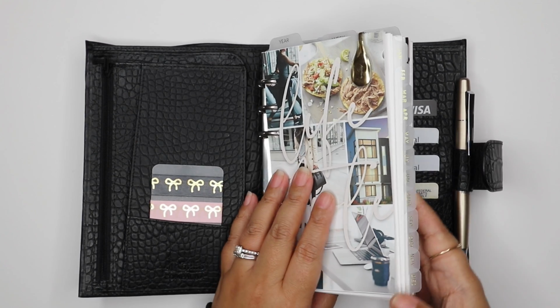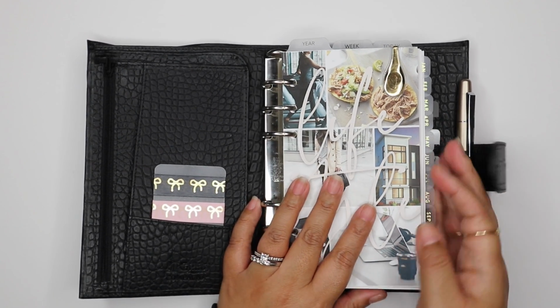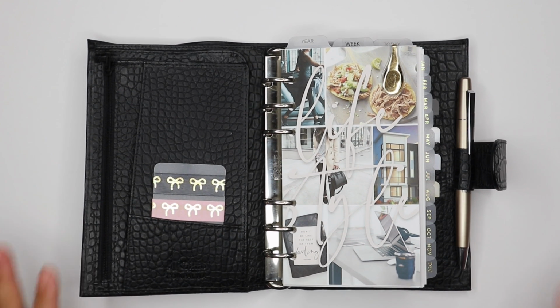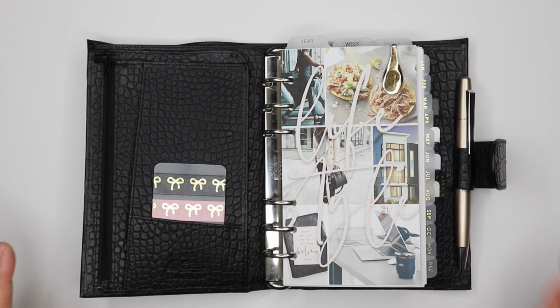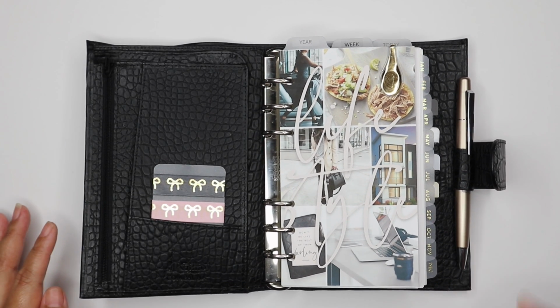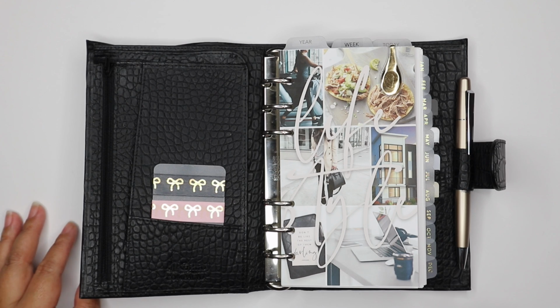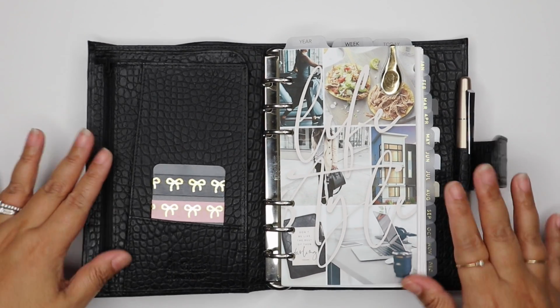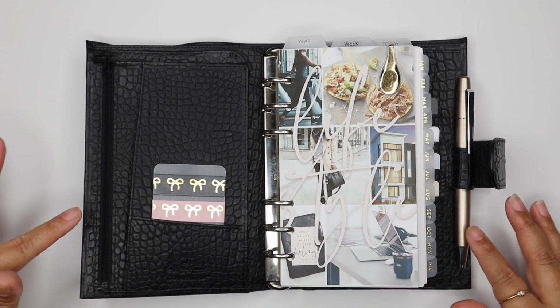Quite a few things have changed, but the main things have pretty much stayed the same. I'm really super happy with this planner. I would say it is laying a little bit better, but one thing that does kind of bother my, I don't know, my particular personality is that it doesn't lay totally flat. You can see that.